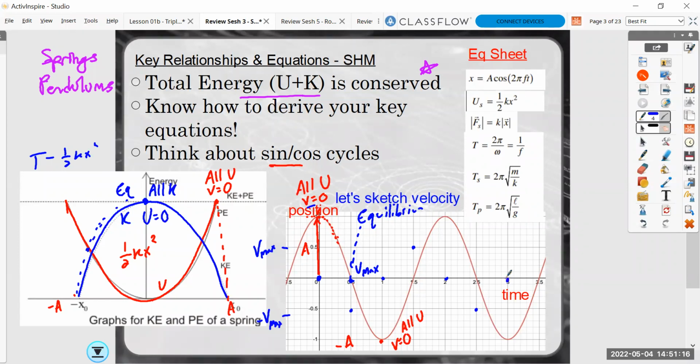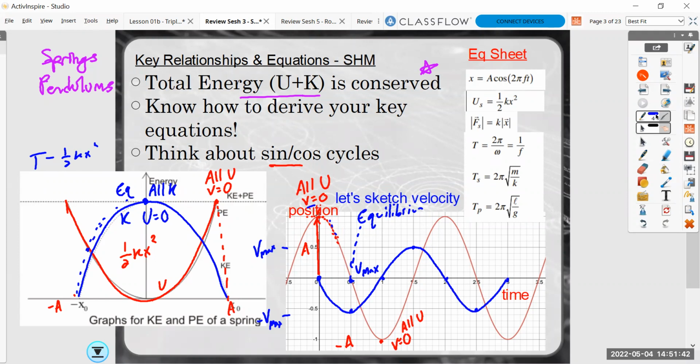The step that I skipped is, why does my velocity become negative? Well, notice my position starts out positive, and I'm coming back. I'm coming from a positive position for 0. I got a negative slope on my position graph. So I get a negative velocity, comes back to 0, and then a positive velocity comes back to 0, negative velocity. And you'll notice my velocity graph is also sinusoidal.